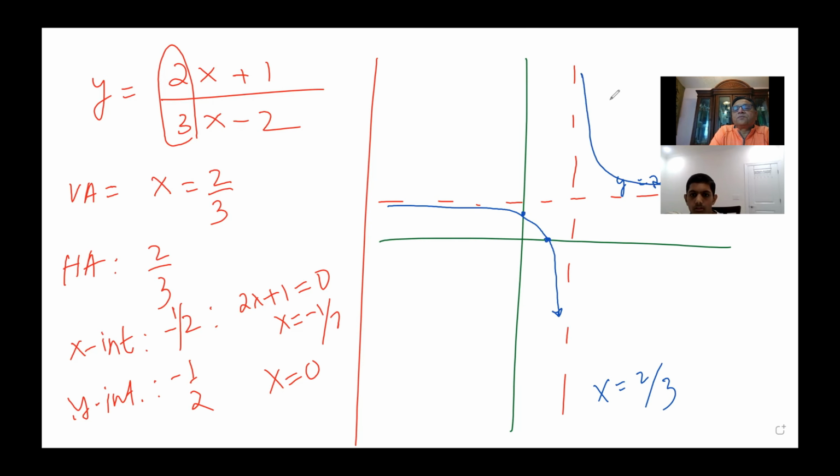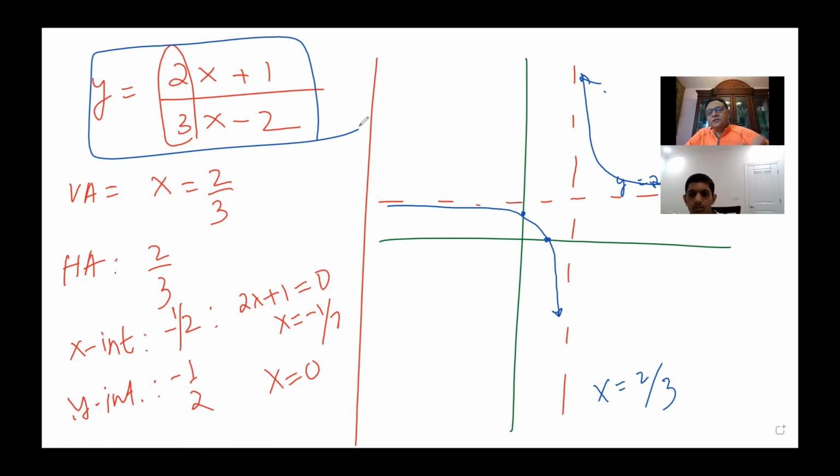Does it make sense to you? Do you see we have sketched a rational function which is a quotient of two linear functions using our concepts, right? So that is how we could actually work with rational functions. Is this concept clear to you so far? So in today's lesson, we did all the functions where we have linear functions involved in numerator, in denominator, or otherwise. So from the exercise which I shared with you, pick up the questions where you have linear functions, correct? And then you should be in a position to answer them all, right?